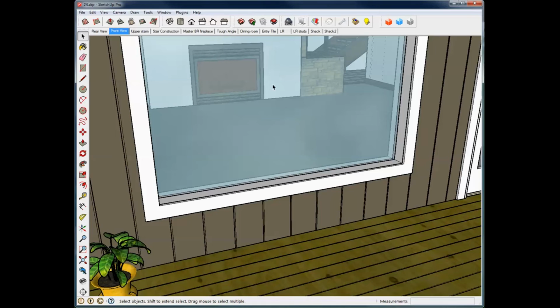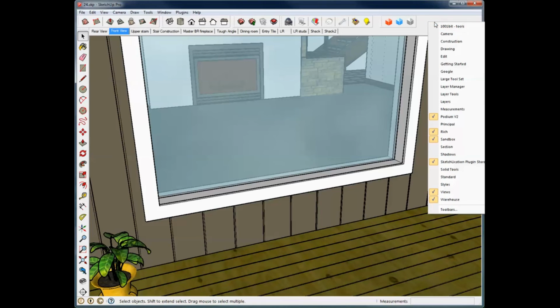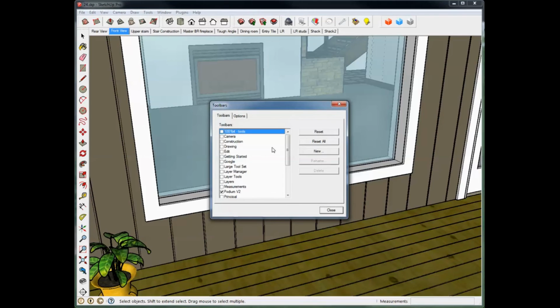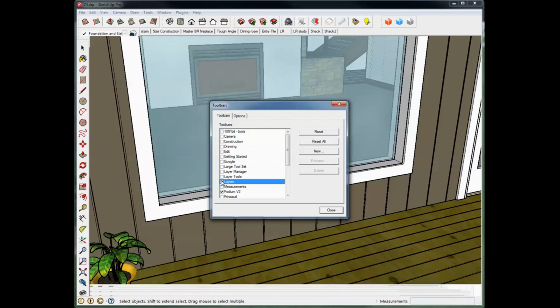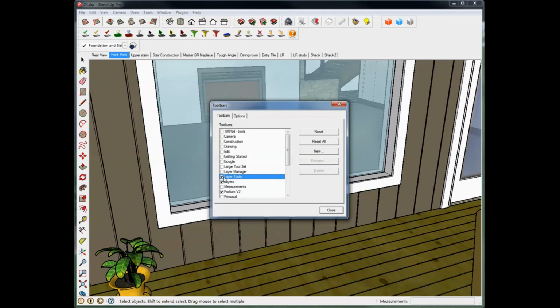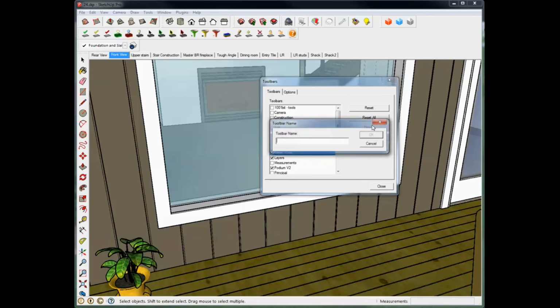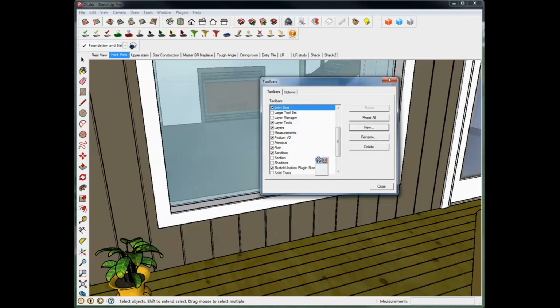I'm in the process of trying to get my workspace laid out a little better, but if you right click over here in this area where blank space is, where your toolbars go, and go to toolbars, it'll show you all the available toolbars that you can turn on. We can turn on layer tools, things like that. But one of the things you might consider doing is create a new toolbar, John Doe. You can call it whatever you want, your personal name, and you'll end up with a little tiny beginning of a toolbar out here.